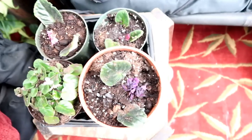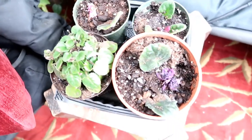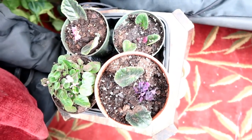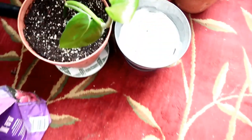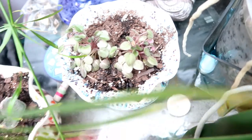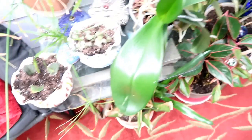Okay, by the magic of television, here we are. He gave us starts and some whole plants of African violets. There's these, all different types. He brought us a couple of them that we still need to get planted. He brought us a piece of pothos, and some more violets over here. And they're pink and purple, and there's a red one, and all like that.